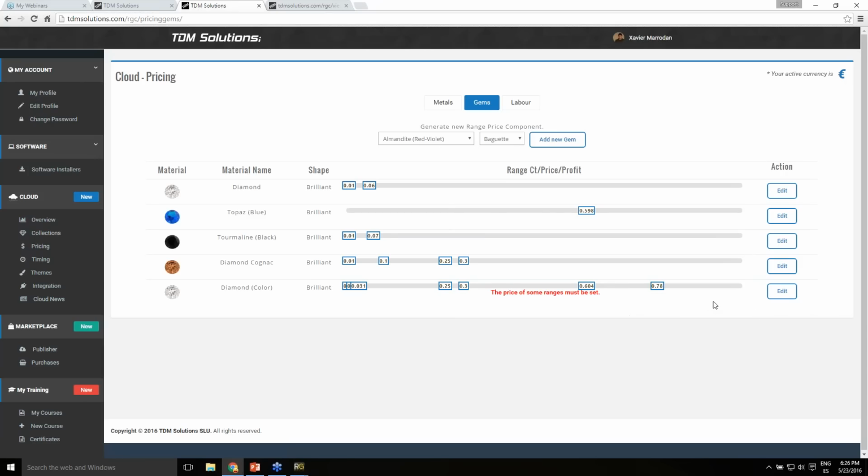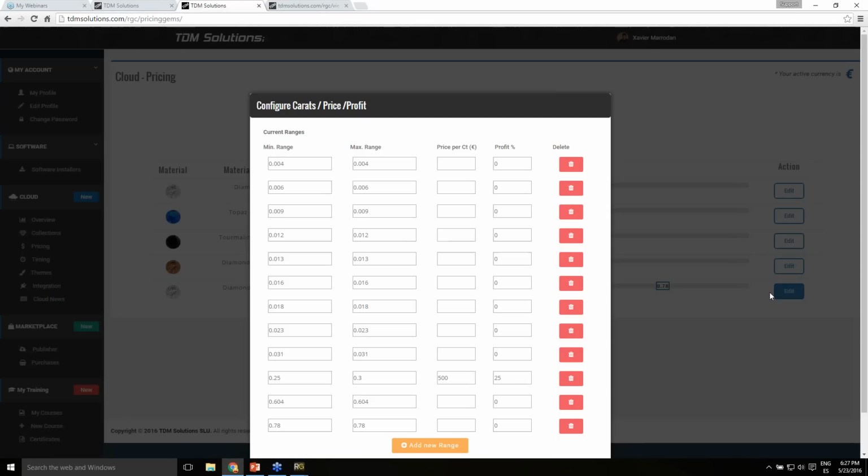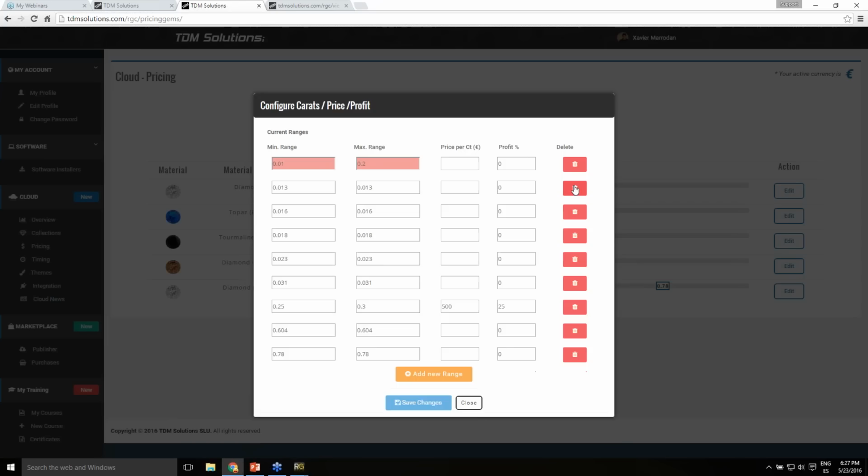Okay, and the last one, the one for the diamonds, it's the same. So we will do a big range here just to show it to you, so it doesn't take too long. And we remove all these ones.